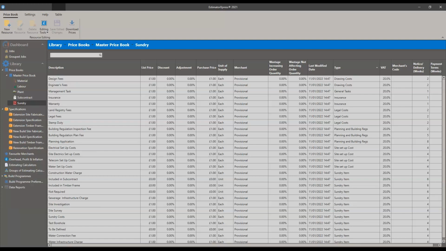So the sundry section, again, it's a section of ones and zeros. It's just the library of items that you may want to put costs in your estimate for that you may require. If you are a developer, you may want to have the land registration fees, your legal fees, your stamp duties, your regulation fees, all included. Because it might not be a quote you're doing for a customer. It could be that you're just producing the project and you want to see the overall project cost once you've included all the fees, say telecom setup costs and such, water setup costs.